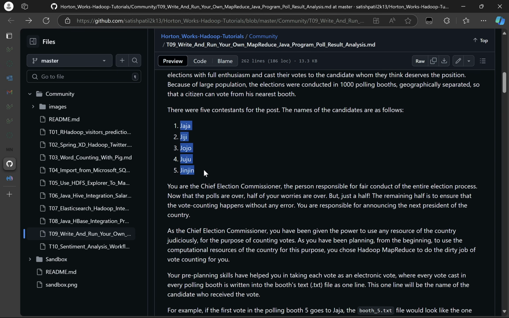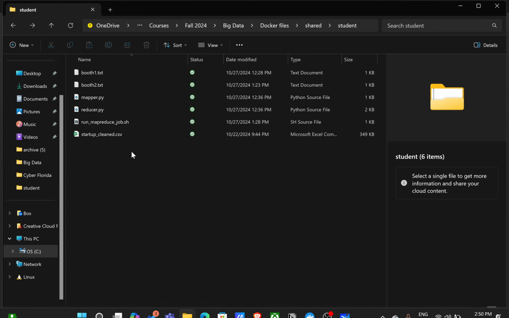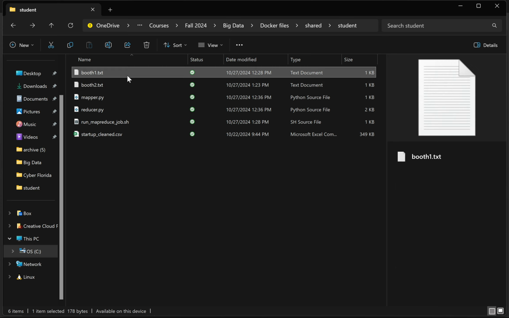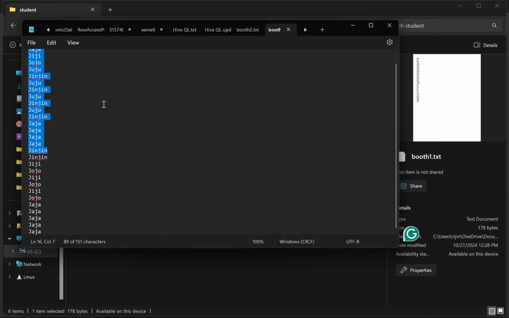So these are the inputs. The input file is something that we have to create by ourselves. Here I created two files, booth1.txt and booth2.txt. If I open it, it's the names of those candidates, but I just copy and pasted randomly to get a count.